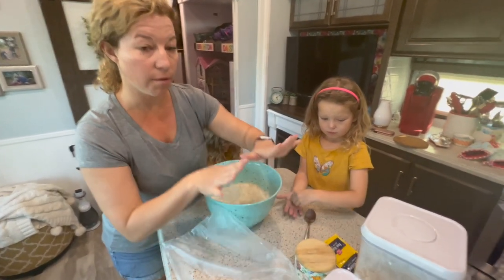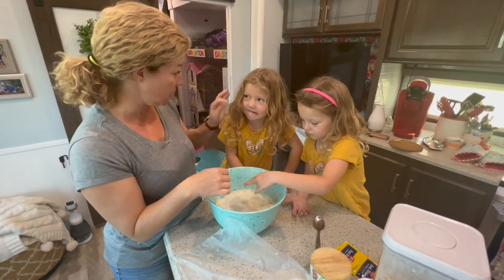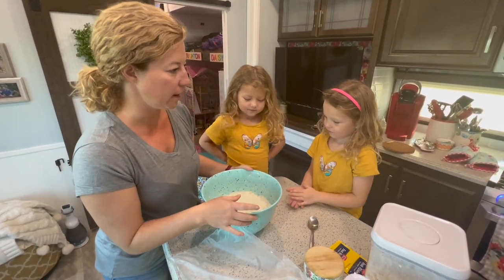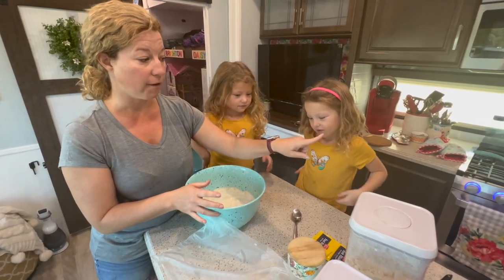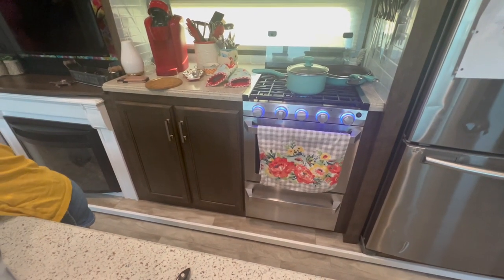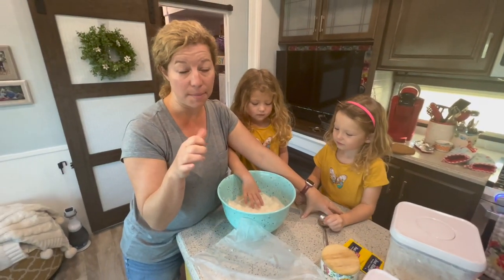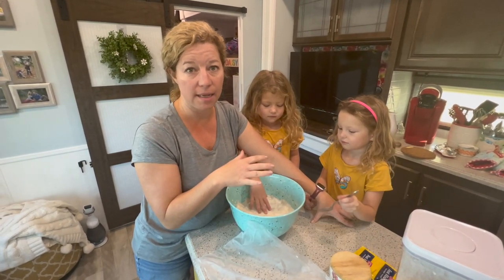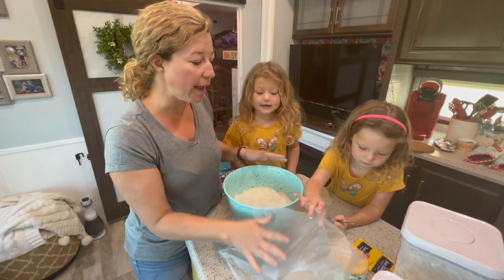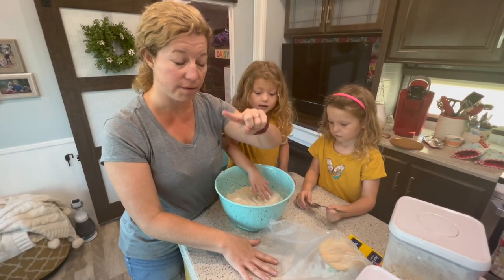So this has been fermented for three days after we let it rise, and it's been in the refrigerator. Over here we have our oven warming — so I have my RV oven. Now if you haven't worked with an RV oven, I always like to go, if it says 325, I like to bump it up to 350 just because it's not as hot as your regular one. So that said 475 — I've bumped it up a little bit. I also have hot water boiling over here and I'll show you how we use that.